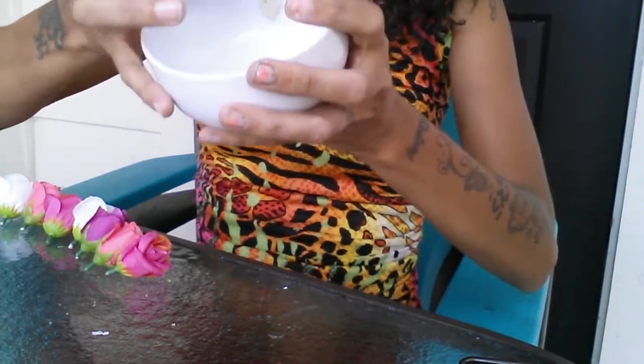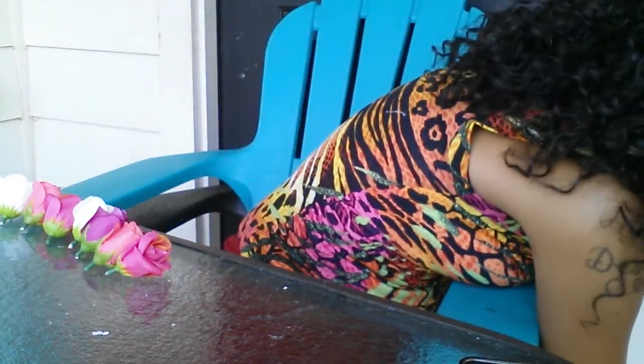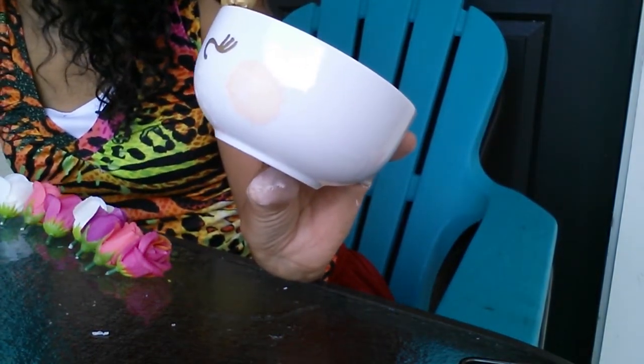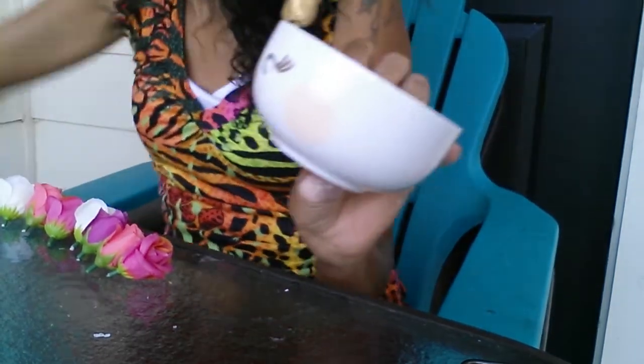Hold it. Oh, man. I accidentally messed up my little cheek, you guys. You gotta be careful when you're doing this at the same time. It's nothing that can't be fixed, though. There we go.